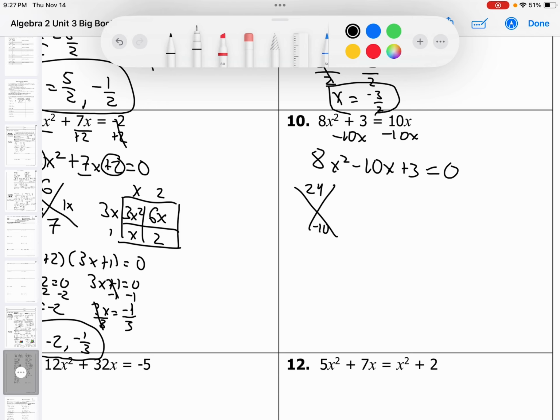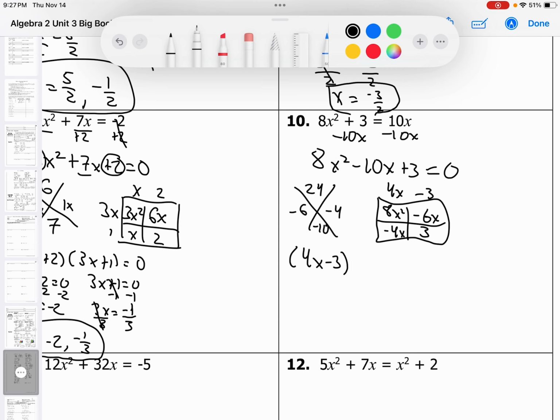And then we're looking for numbers that multiply to 24 and add to negative 10. And so those are going to be negative 6 and negative 4. And so this will set up our box with 8x squared and 3 in those boxes, and then negative 6x and negative 4x in these boxes. 4x would go on top because that's what 8x squared and negative 4x have in common. Negative 3 would go on top here because negative 6x and 3 have negative 3 in common. So the first factor would be 4x minus 3.